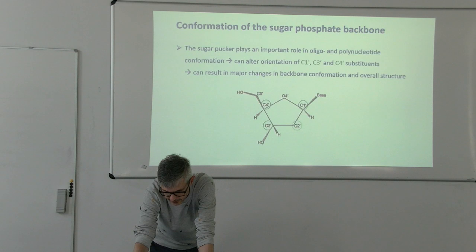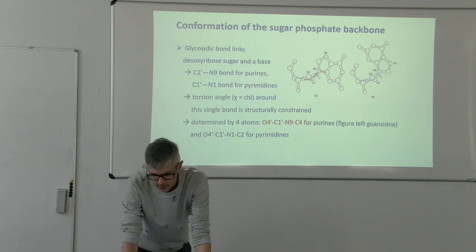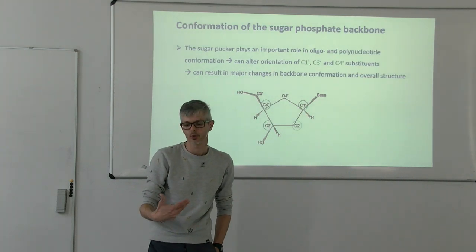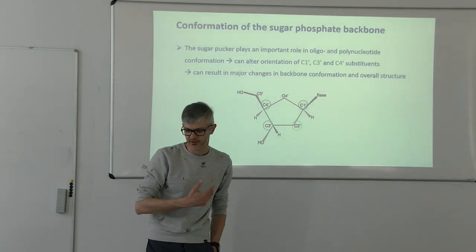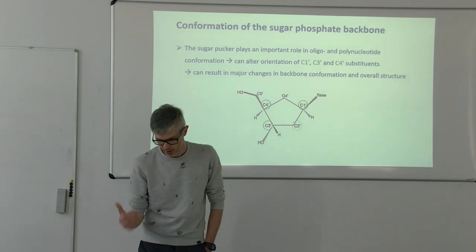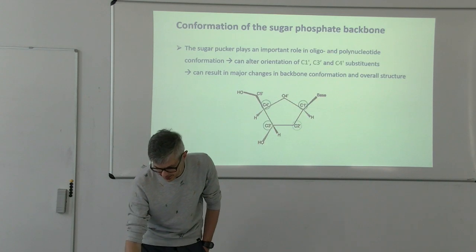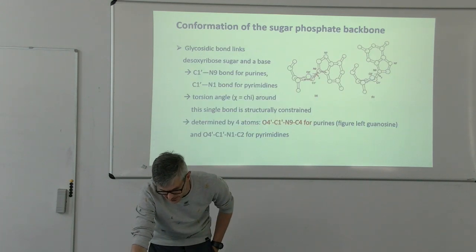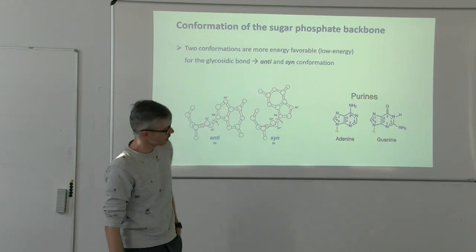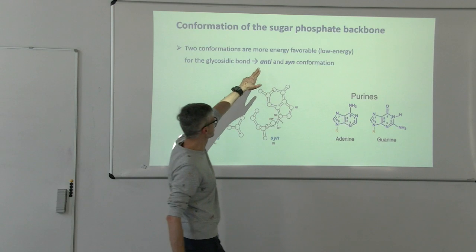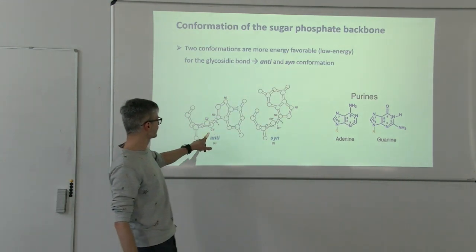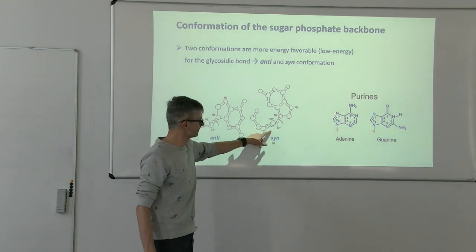Okay, so then let me go back. If we have a look at the conformations in nature, we only see a few ones appearing. So again, like with the proteins and amino acid angles, the Fibonacci angles, you can't have all possible conformations. It seems to be limited to a few ones. And this is actually described here. So two that you can have: what we call the anti, and you can have the syn conformation, depending how it is positioned, shown here.